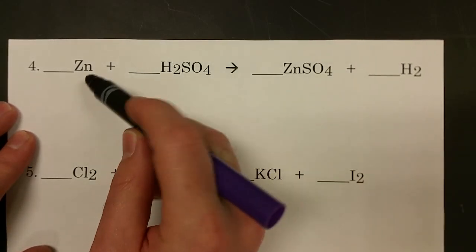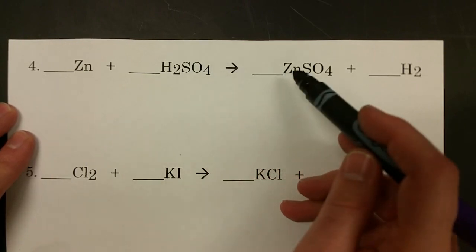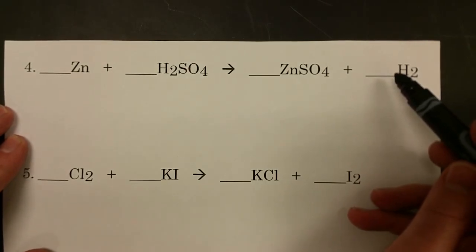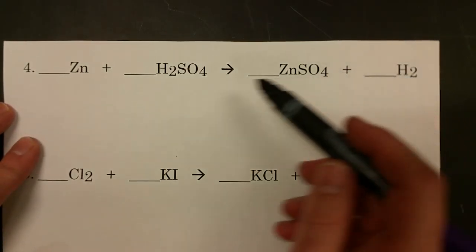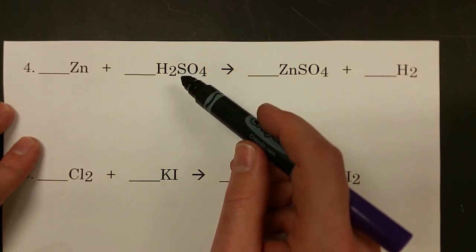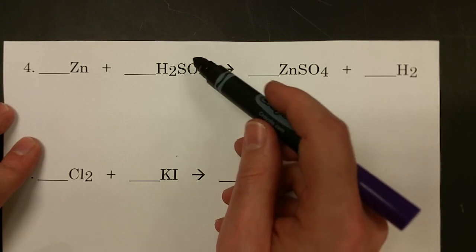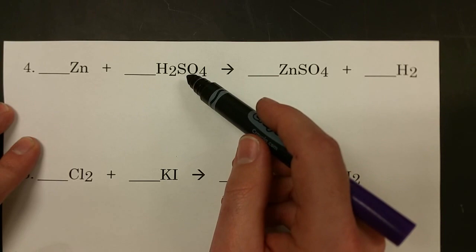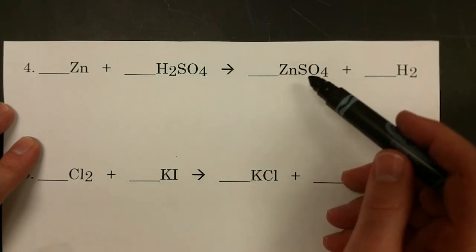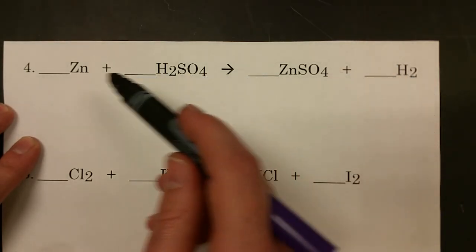When you start counting, there's 1, 2, 3, 4 different elements on each side. Same things: zinc, sulfur, oxygen, hydrogen on this side as well. But before you make your list, if you look again, this happens to be one of our polyatomic ions. SO4 is one of those special groups of atoms that stays together and acts like one large thing. You'll notice it's SO4 on the other side, and it doesn't look like the S or the O have made it to any other parts.